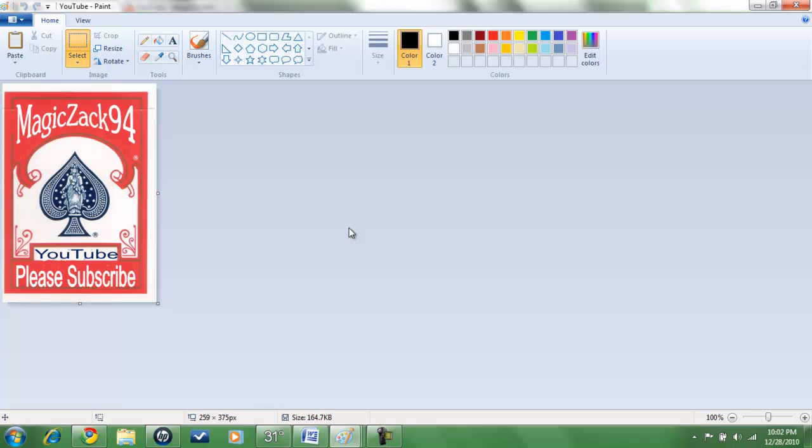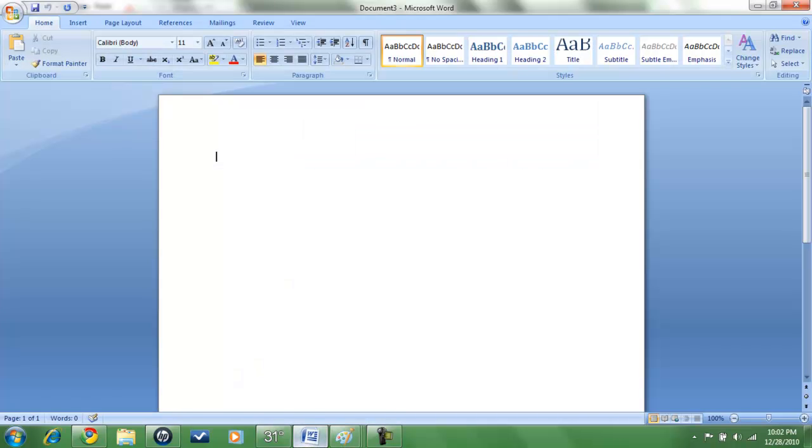Okay, now there's a few programs you are going to have in order to make this image. What you're going to need is Paint, which almost everybody has already installed on their computer. And you're also going to have Microsoft Office 2007. Now Microsoft Office 2003 works perfectly fine. I've made a few images on there and it works completely fine.